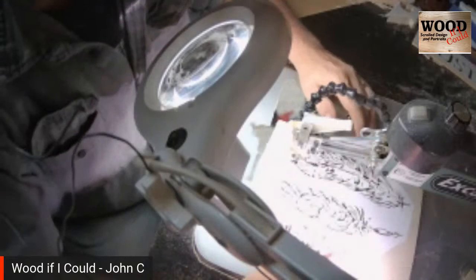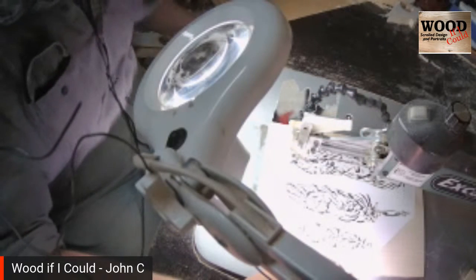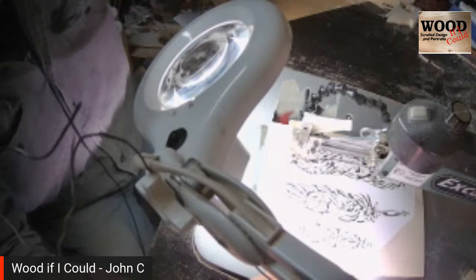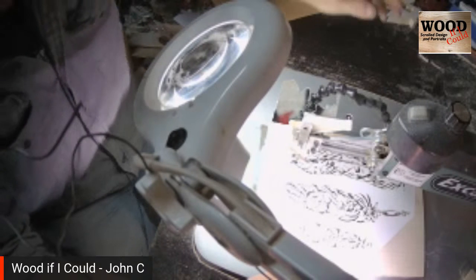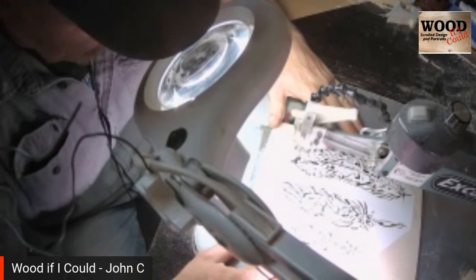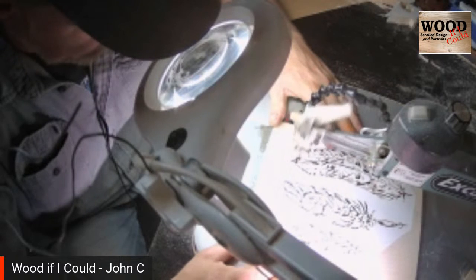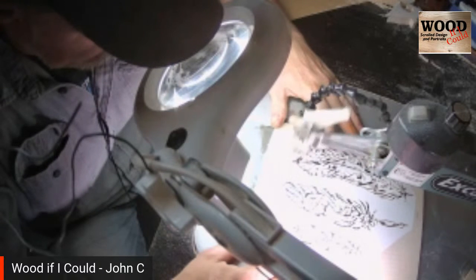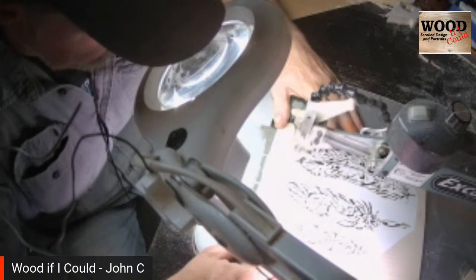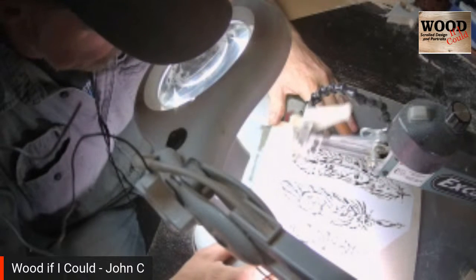She goes, Van, my 7-year-old is wanting to do this. He's bugging me. Yeah, if you want, just start him out on a coping saw. Yeah, there's a lot of younger folks that want to shy away from the old traditions we're working.